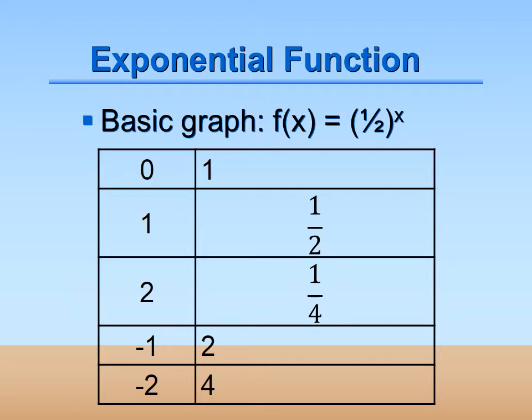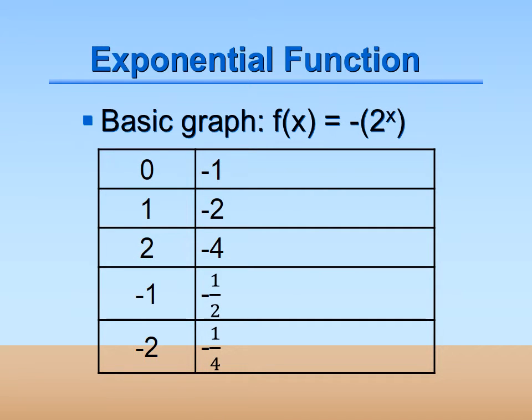Let's look at the graph. If we were to go to y equals, and we would have to put the 1/2 in parentheses and then take it to the x power, and we looked at that graph, we would notice that for our domain, our x's, it continues in both directions. So our x's can be positive or negative. So for our domain, we still have all real numbers. And then for our range, it looks like our range can be any positive number greater than 0. So our range is still y's that are greater than 0.